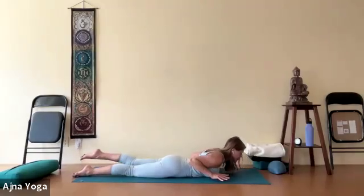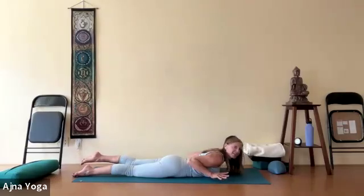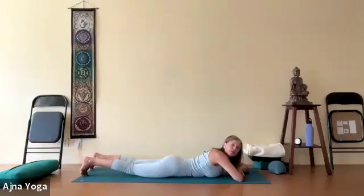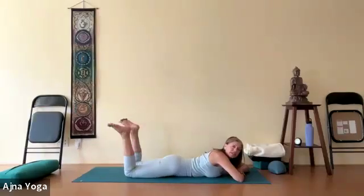Inhale up. Exhale, partway down. Pause. Tuck through the chin. Lengthen through the crown of the head. Reach back with fingers or elbows. 1 more breath. Exhale all the way down. Good. 1 last time. Crisscross those forearms. Turn the cheek. Bend the knees. A little release from side to side.